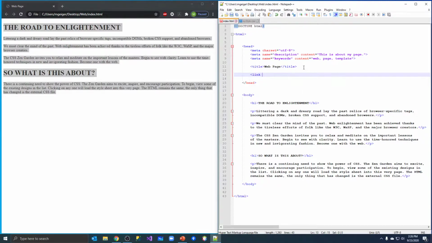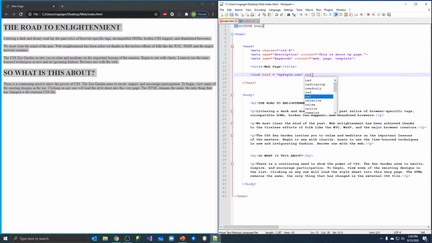And then we have to give it, we've seen that before, right? We have to give it a reference to the file we're linking to, and that is the same as we do in anchor tags. Hypertext reference equals, and I called it mystyle.css. Notice that's in quotes, just like it is when we do regular anchor tags.